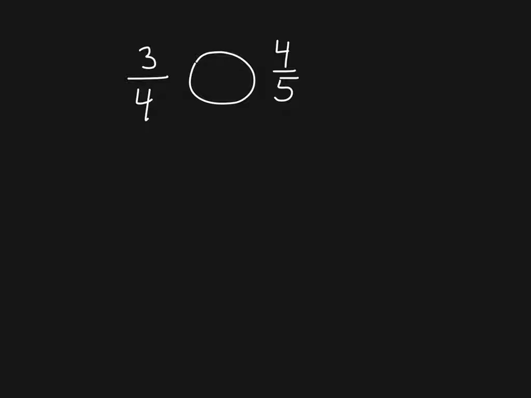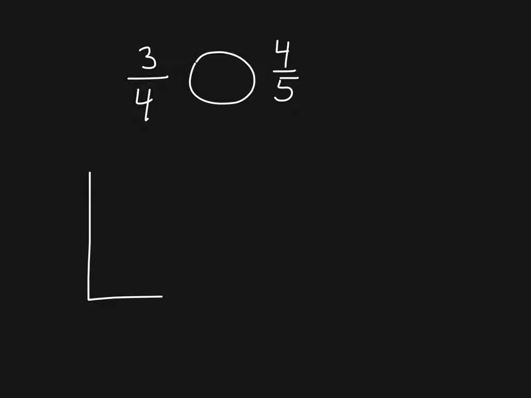I can think about where these are related to 1/2, and I know that 3/4 is greater than 1/2, and 4/5, well, that's also greater than 1/2. So using that benchmark fraction of 1/2 doesn't really help me in this case. So I need a new way to be able to compare these fractions. We need to find a denominator that these fractions would have in common, and we are going to use area models to help us do that.